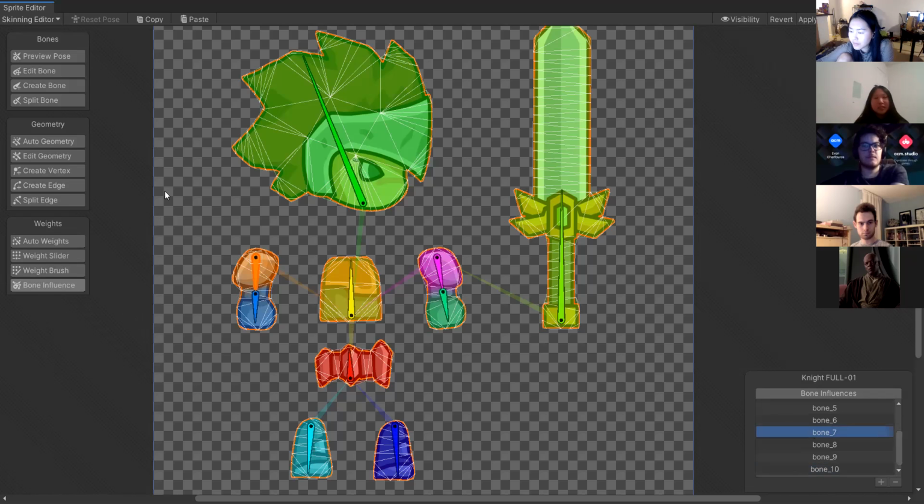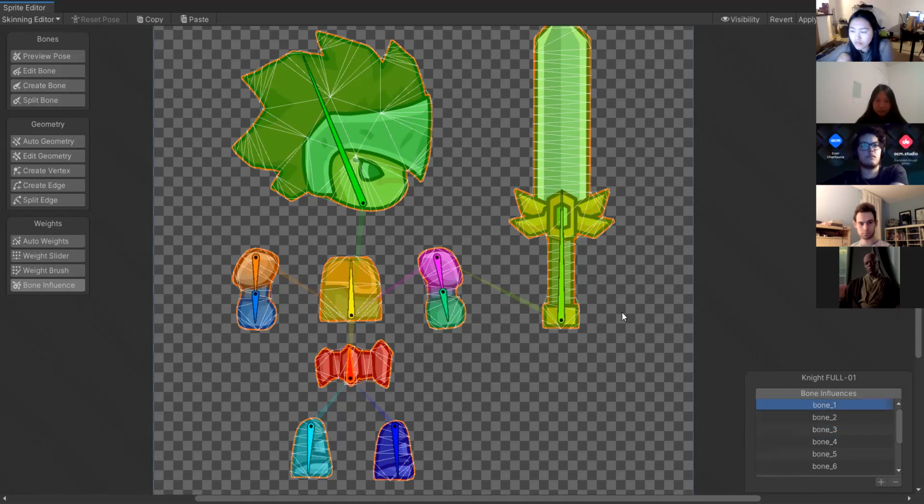Okay. No, bone influence is kind of like the skinning editor used to have something that showed parent relations, I believe, and bone influence is just their newer version of the parent-child relations. I don't know why it's not showing up here, but I believe that's what it is. The interface looks very similar. Regardless, you guys will not need to use it here.